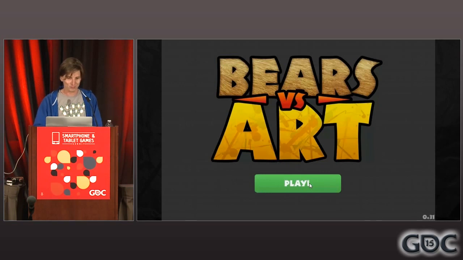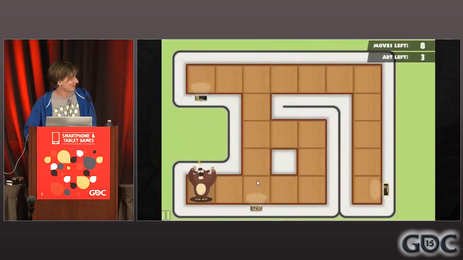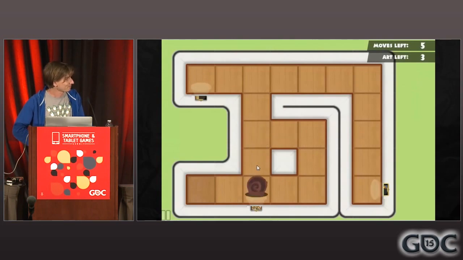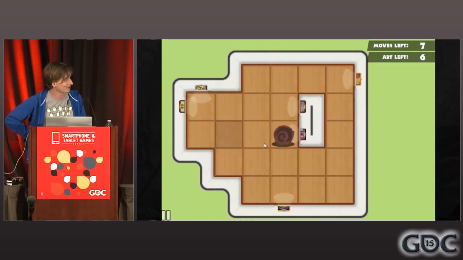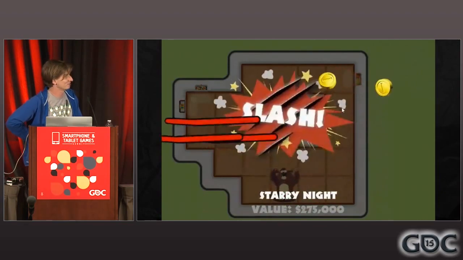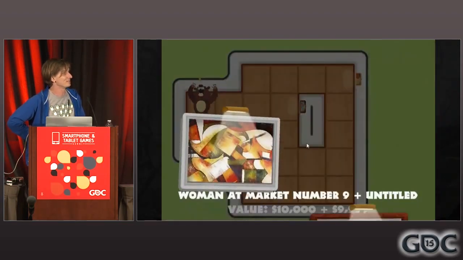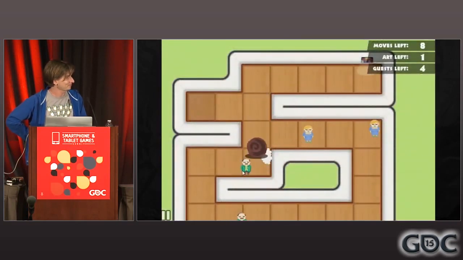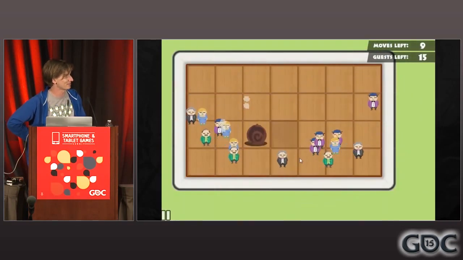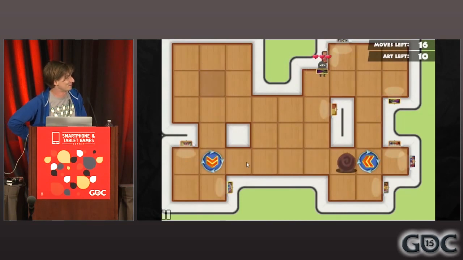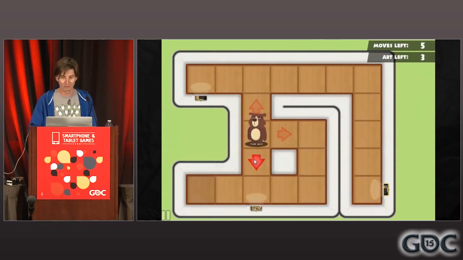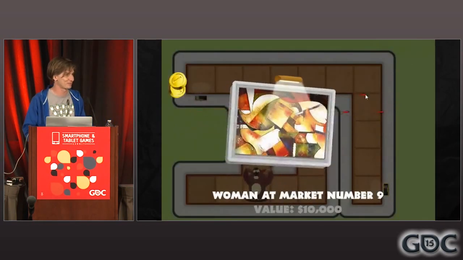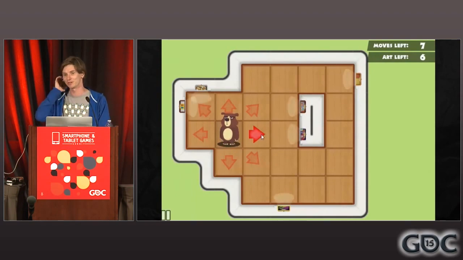So after 1 month, is it working? After 1 month, this was a Flash prototype. Here we go. You can see it basically working there. You roll around, make it to a gallery, make it to a piece of art. A big part of the challenge is figuring out how to move around the gallery in the most optimal way to reach all of the pieces of art. You can see the basic mechanics of it here working. There are also more dynamic action-based elements where there's guests, and then ninjas as well, and then highly logical elements such as arrows that change each time you move on top of them and so forth. So we really liked this game. It seemed really good. People inside the office were enjoying playing it.